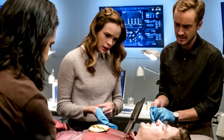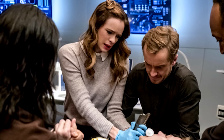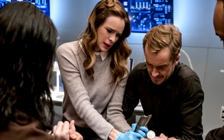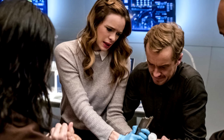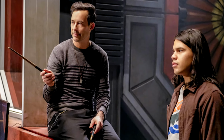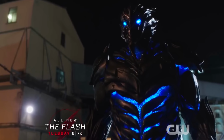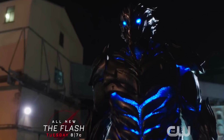And in this photo, you can obviously see Caitlin putting on a glove, getting ready to pull it out, and here you can see that's actually happening with the mouthpiece, as what I just said. Now, as to what point in the episode this might be, it could be when Savitar escapes the Speed Force, but at the same time, I don't think it will be, because that will definitely be towards the end of the episode, setting up the next half of the season, with Savitar being in the real world and not trapped in the Speed Force with the Philosopher's Stone in hand.